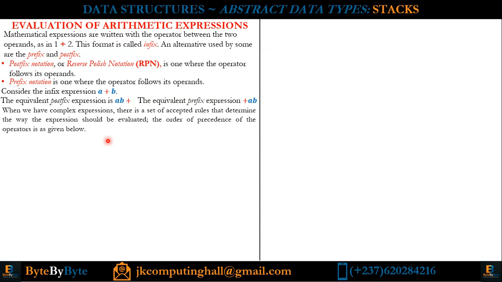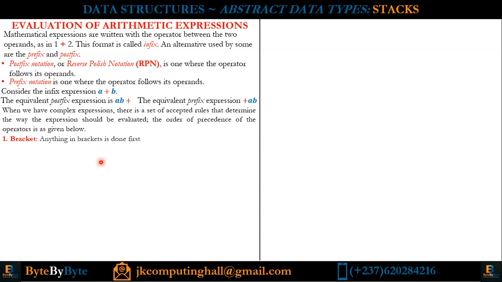When we have complex expressions, there is a set of accepted rules that determine the way the expression should be evaluated. The order of precedence of the operators is given below. Like in class 5, you were taught about BODMAS: brackets, order, division, multiplication. As we move further, we saw other operators such as the modulus and the power operator. Now we need to know how to properly use these different operators and their order of precedence over the others.